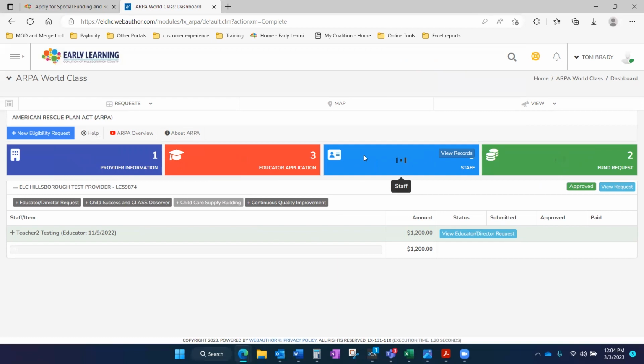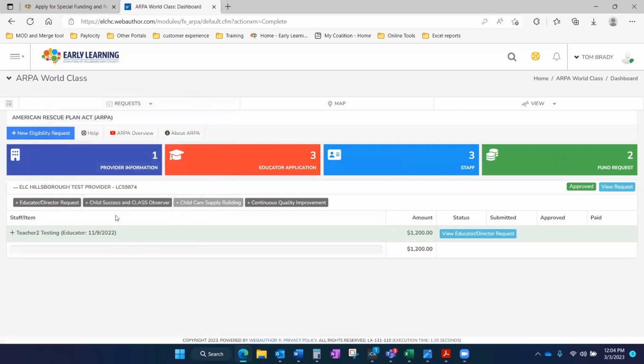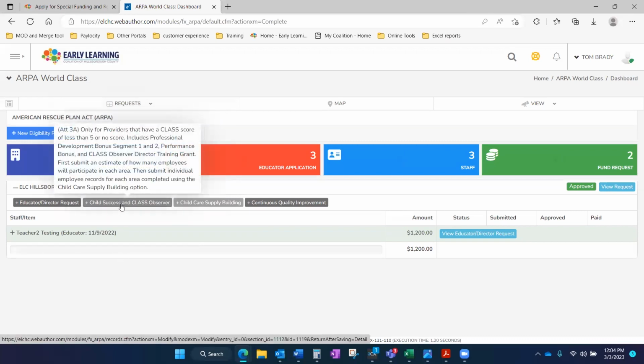So the one that we're going to be showing you today is this one here, which is the second option, the Child Success and Class Observer. And like I said at the beginning, this is a two-step process. You first have to complete this application, and this is a very simple application. All you're going to do is just submit a head count of how many people will be taking this training.